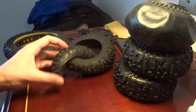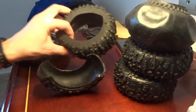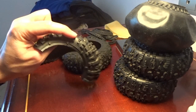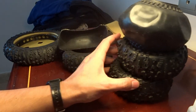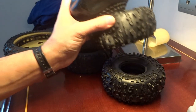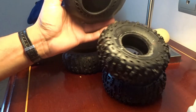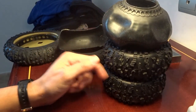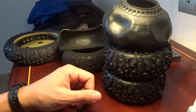As you can see, this one doesn't have the sidewalls shaved, and this one does, but eventually I will shave these ones and they will be the same. All these three tires are unshaved. I will maybe try to run one set of two tires shaved and two tires not shaved to try and see.